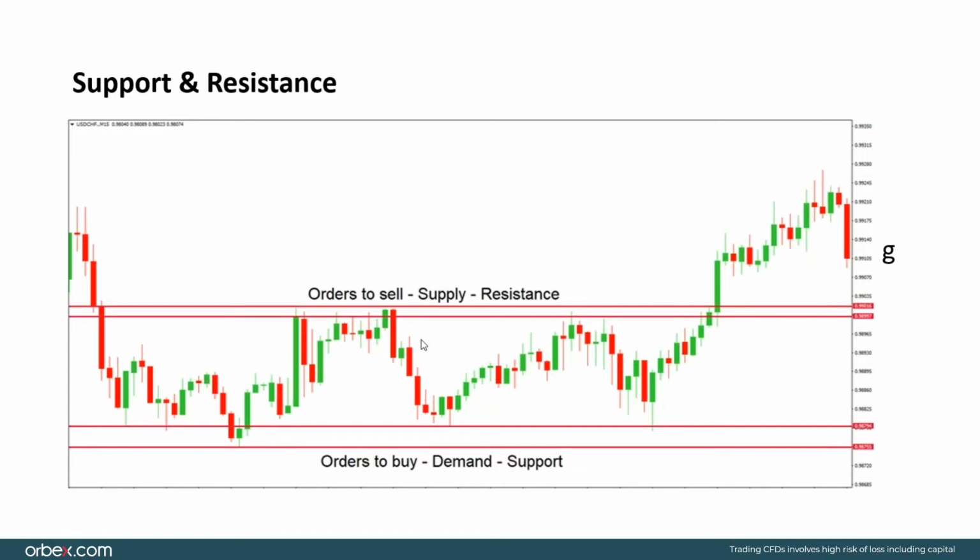So again, this goes back to the underlying order flow dynamic, which we talked about at the start, which creates support and resistance. Previously, we identified that orders to buy create demand, which creates support, and orders to sell create supply, which creates resistance. Well, once one of these areas is broken, it actually reverses its status. So once support is broken, you'll often find that it becomes resistance, and once resistance is broken, you'll often find that it becomes support. And again, this is down to the shifting underlying order flow dynamic, which is driving price action and underpinning these levels.